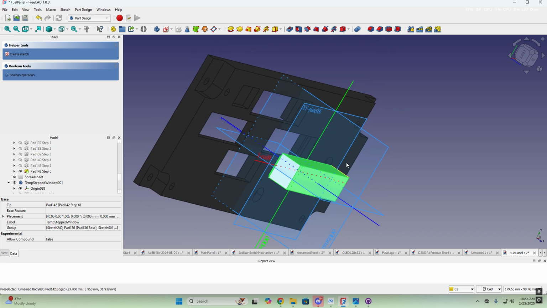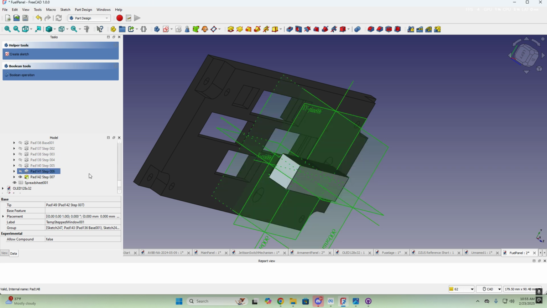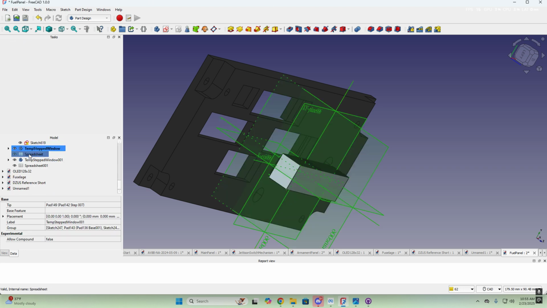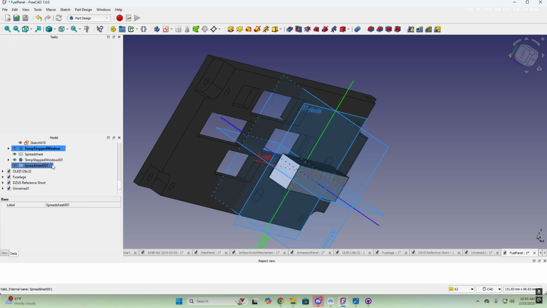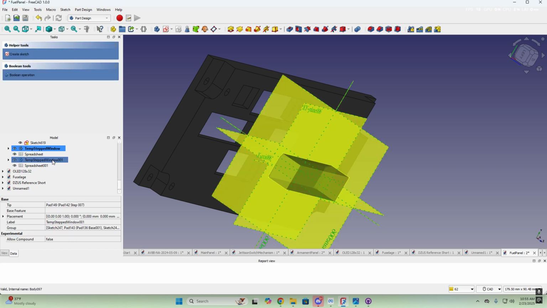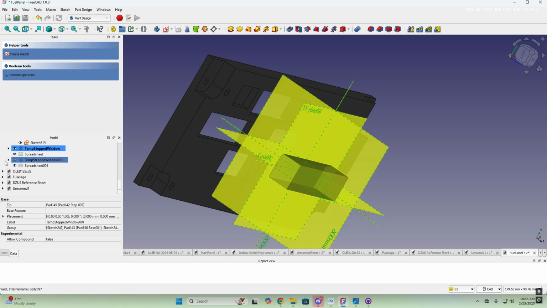Why did that appear? I probably didn't need another spreadsheet. Yeah, I kind of messed that up. I didn't realize that the spreadsheet was part of that. That's interesting. Okay, so that's actually okay if you wanted to adjust those things.